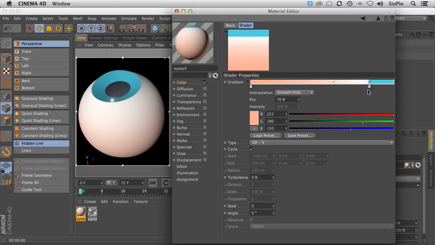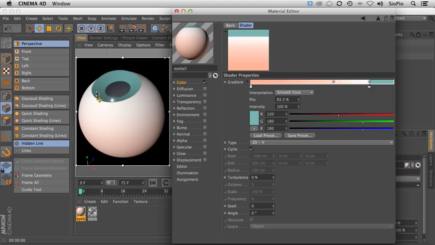I was just kind of guessing at that blue. Let's get a blue that's going to work under all of the lighting and everything that we do. Something that's not so cartoony, a little more organic. Something like that. So that's our first gradation.